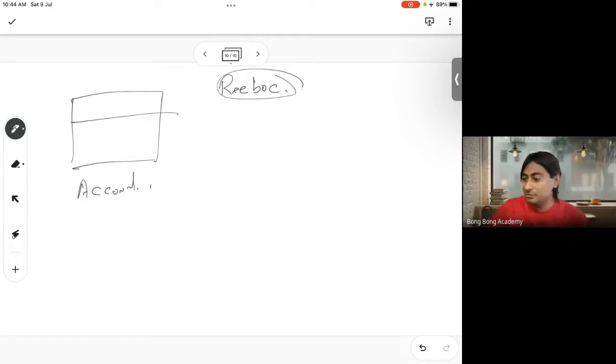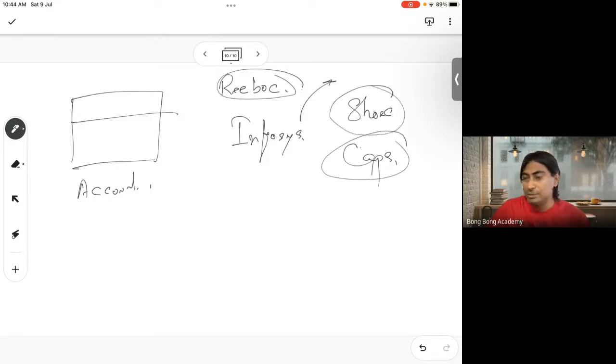Okay, Infosys. So Reebok wants to sell Infosys shoes and caps for the Infosys Marathon, which is getting organized on 15th July. Infosys is running a marathon event for their employees.